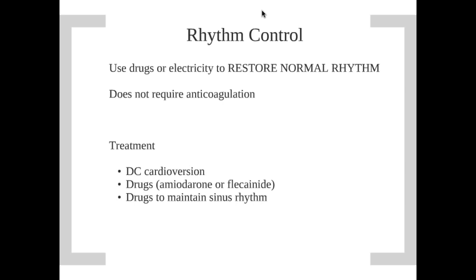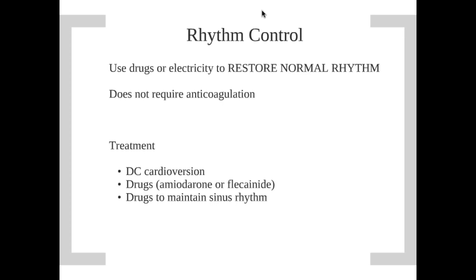So flecainide is one drug you can use. It's the drug that you would use in someone with a healthy heart, though. You only use that type of drug if someone has got no history of cardiac disease. If they do have a history of cardiac disease, so if it's a more elderly patient with atrial fibrillation, and you want to gain some rhythm control, then you have to think about using something like amiodarone, which is a very effective drug, but the side effects are more numerous.